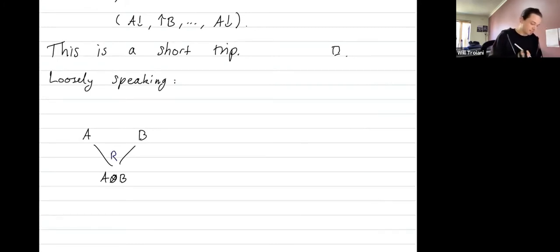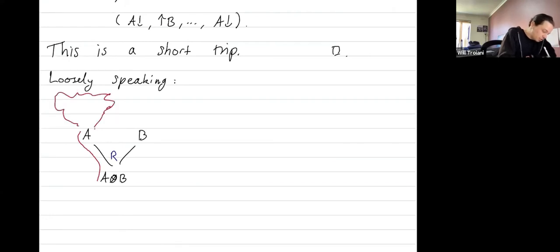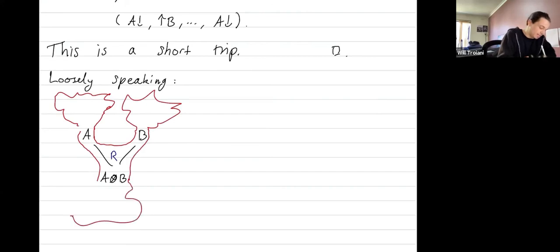and let's give this the right switching, then we know that the way that the long trip works is it starts here and it comes up to A and then it does something. We don't know what it does, but what we do know now is that it comes back down to this A, right? It doesn't visit the other two. And then this is going to come across to B. It's going to do the same thing. It's going to go somewhere, but it's going to come back to this point B. That's the important part. And then it goes down to A tensor B, and it does something else. And so that's what the tensor links are doing to the trips the entire way.